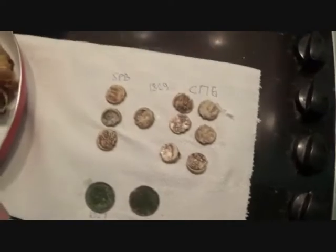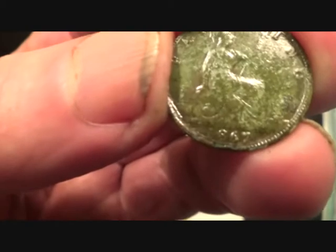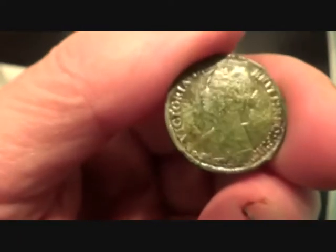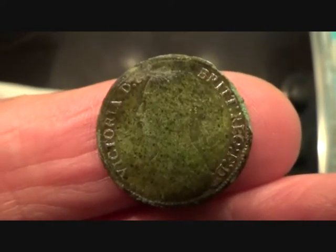10 centimes. And then these came out of a completely different little section of that playing field. Most of it was modern and rubbish. Then there was this little side there that we got that Irish halfpenny out of, and these came up. 1867 Britannia farthing, look, that's a quarter of a penny. And there she is, Queen Victoria. Took this because I need to put this onto the Bentham site with the seals. Nice little coin, that.